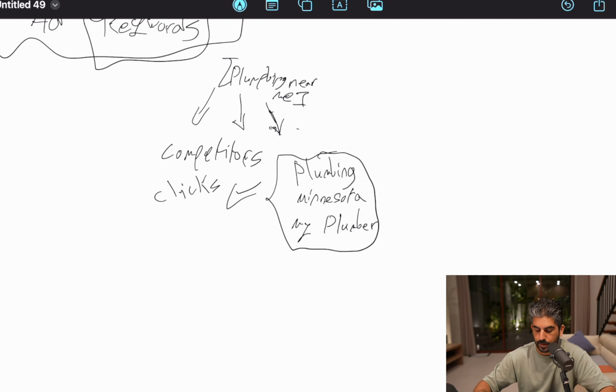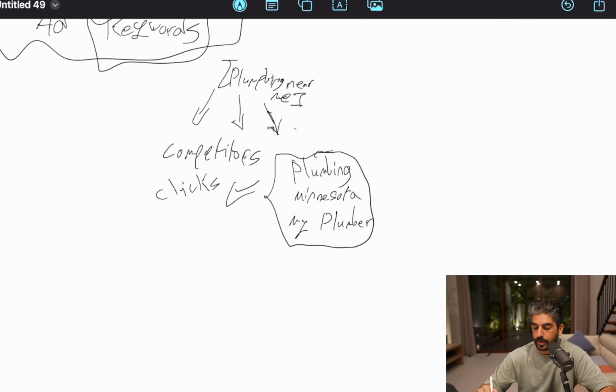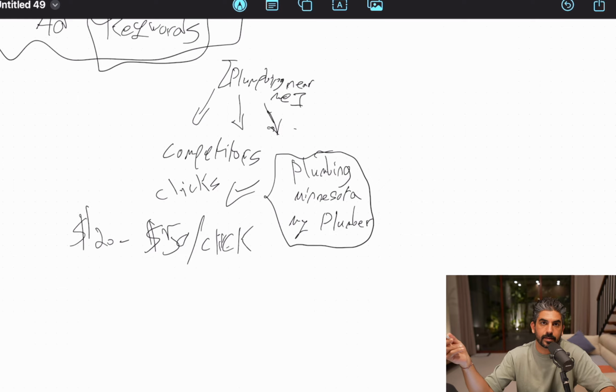Clicks, which would cost you for most service industries in 2025, right now we're recording this in July 2025, on average for most main services between $20 to $50 per click. Per click. Some industries, this number could go up to 70, 100 plus per click, not even talking about the lead.